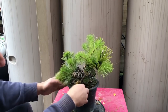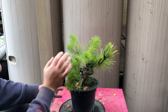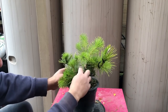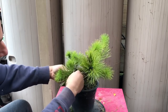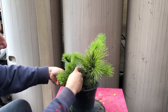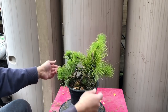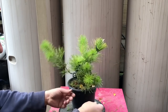What I'm thinking, if I do keep that, it'd be a nice little semi-cascade or some sort of small cascading type tree, very cute and small there. So I'm trying to shape that into that position now. Never know, might work, might not. Okay, so there you go.